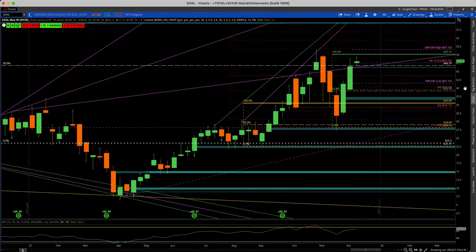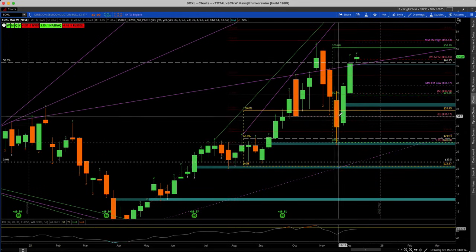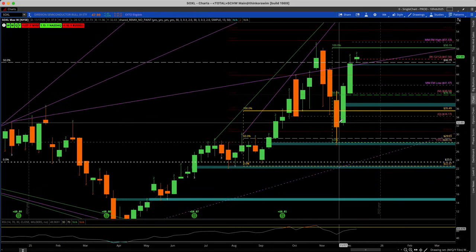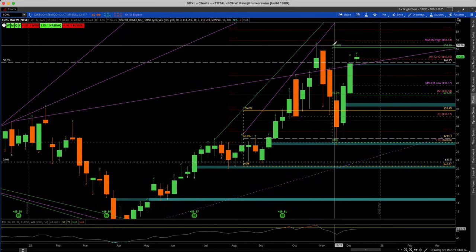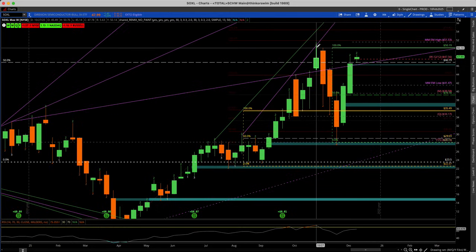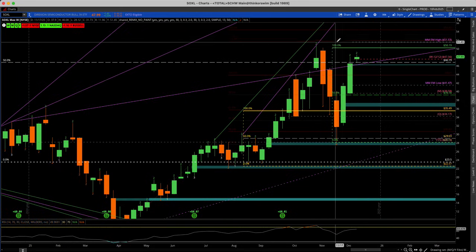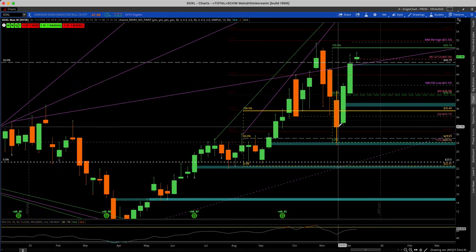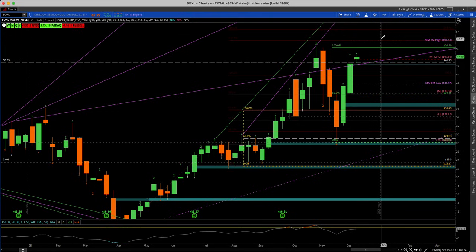All right. And we can see, again, we set that higher low 3 weeks ago now. We're really just looking for this higher high. If we can push above this 50.19 and then the 50.76, make that higher high, we've locked this in as a higher low, higher high, continuing the uptrend on the week perspective.